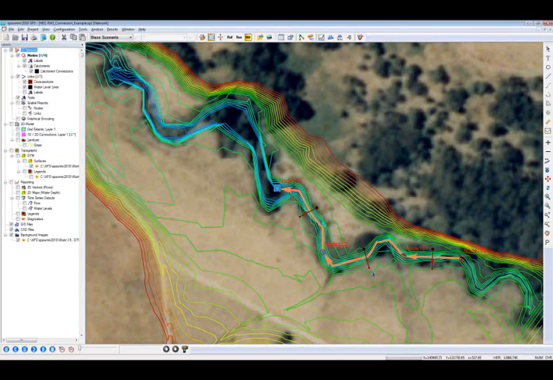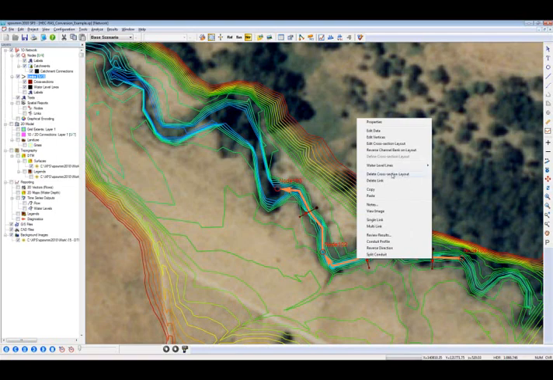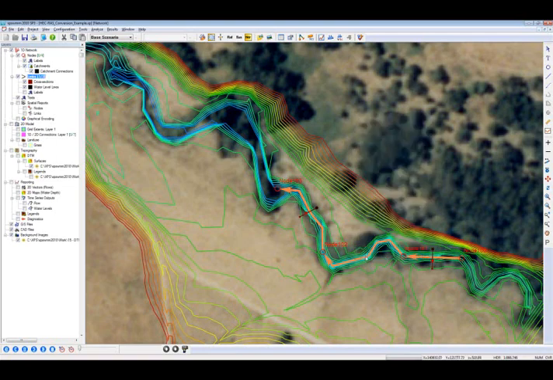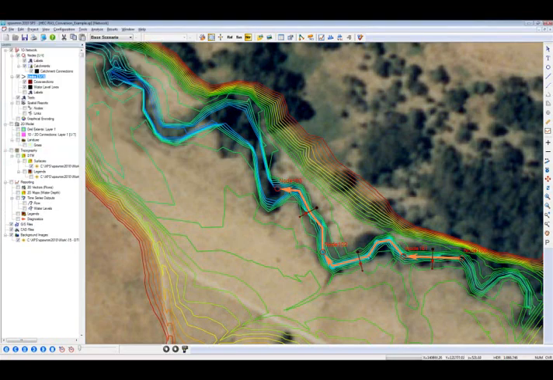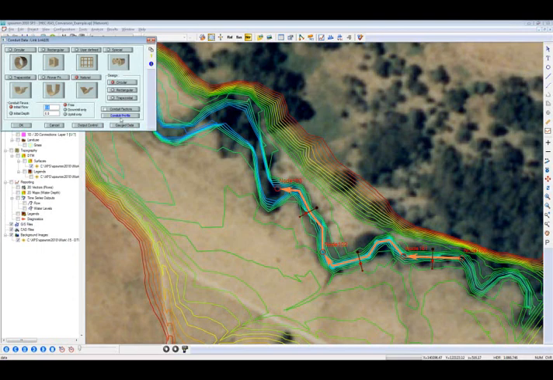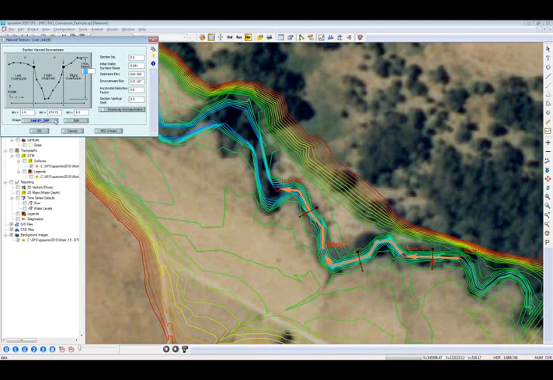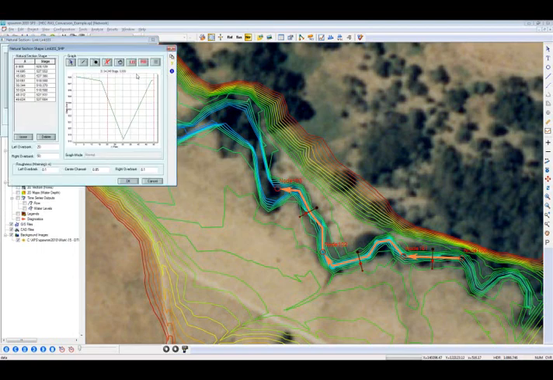Now if you wanted to change, say, a single link section, you could come in here and delete the cross-section we had previously made using that automatic tool, and we can define the cross-section layout manually. And so if we were to come in and say that's a more appropriate cross-section for what we've seen, we can accept that, and within the link go into the natural channel and edit the natural channel shape, and we can automatically select the left bank and right bank points, as well as input the different channel overbank and channel center roughnesses.